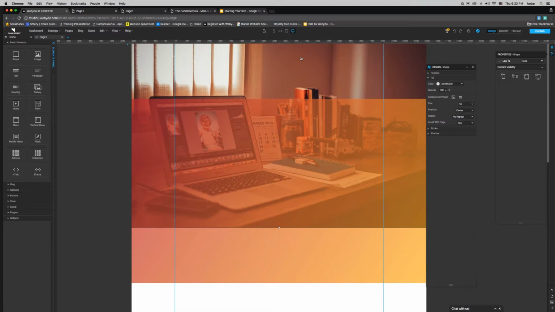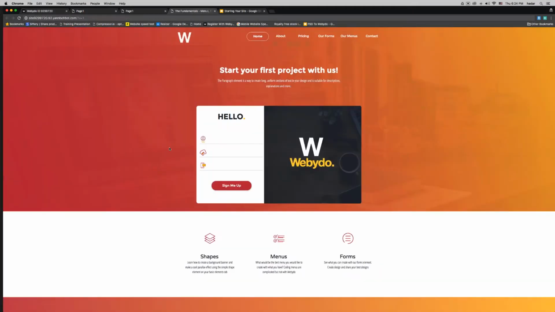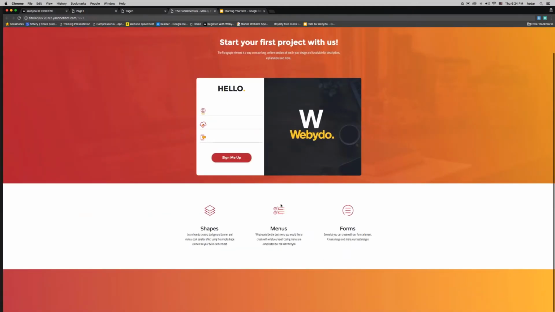So we have a small issue here. Well, it's not an issue. It's a question. It's a confusion. The difference between having a background shape and an image. An image, of course, you can upload an image through the properties panel, through the settings, okay? But inside that shape, we're working on shapes. We're not even working on images. We're working on images inside the shapes. We're not working on image elements. This is the difference between a shape and a simple image. As you can see on my website, on the fundamentals, shapes, these are PNG shapes, transparent shapes.